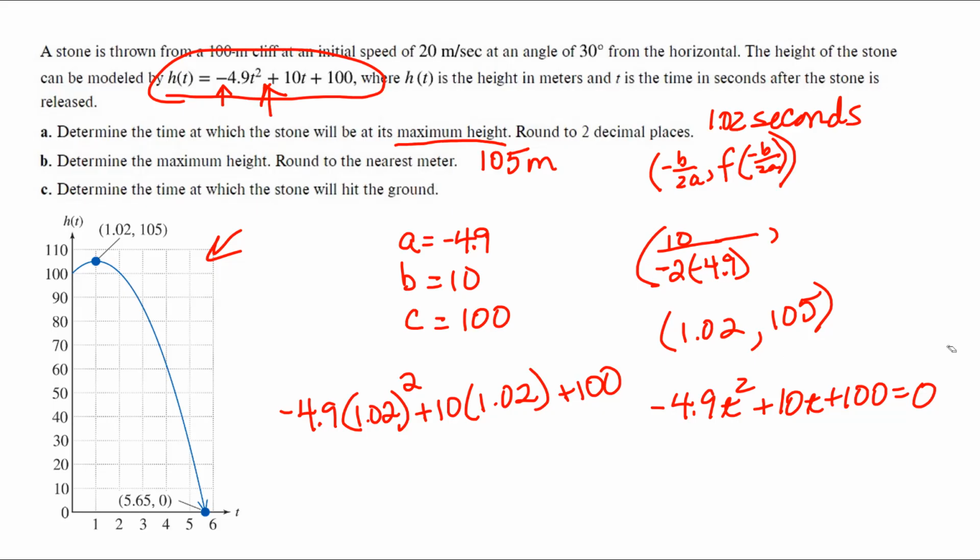To do that, you will plug that into the quadratic formula, which you know very well how to do. I'm not going to do it for you. And when you do that, you will get about 5.65 for t. You may also get a negative value, but t cannot be negative. It's time. So you will get about 5.65 seconds for when that rock hits the ground. Its height is 0.